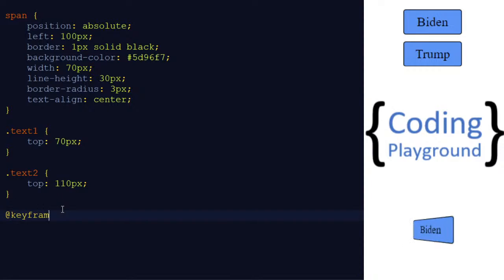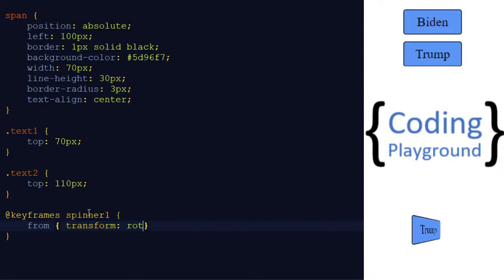And for the animations, we are gonna define some keyframes. The first animation we are gonna call, and here we can define the steps of the animation. So we're gonna start with the first step, which is called from. Put in here the transform attribute, and let's say we're gonna start the rotation at -90 degree. So let's see how it works, and as you see, it doesn't work at all.